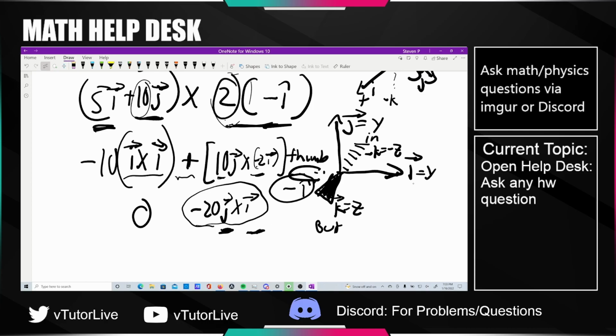To be specific, positive i is to the right. Your fingers start upwards, and then they curl to the right. So where is your thumb pointing? If they start curling to the right, then my thumb is pointed away from the screen, so it's a negative k. Away from the screen, is that into or out? Into the screen. Yeah, I agree. So j cross i is negative k.